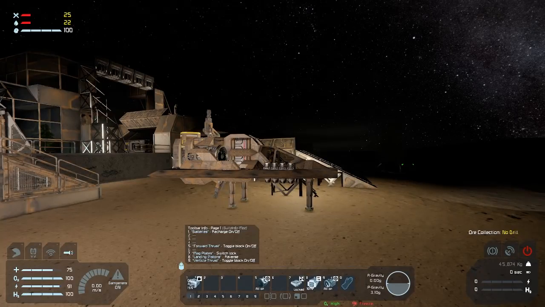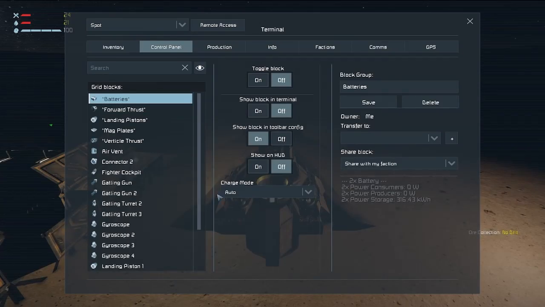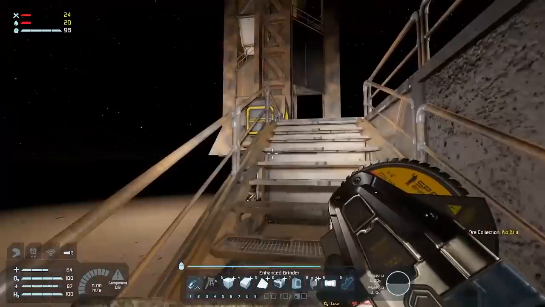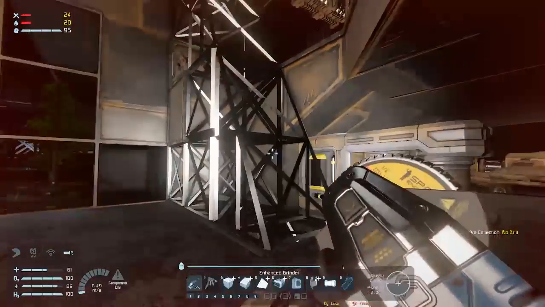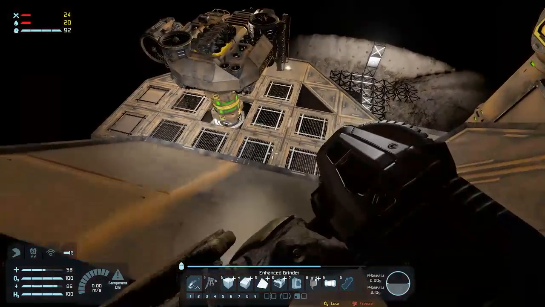So I'm gonna lower it down. Well, maybe I don't wanna lower it down. Okay, all right, here's what I'm gonna do. I'm gonna change the batteries to recharge. And then I'm going to go grab my welding ship, because my welding ship has a connector on the bottom, and I can use it to charge this one.